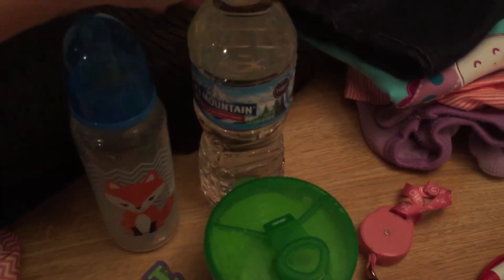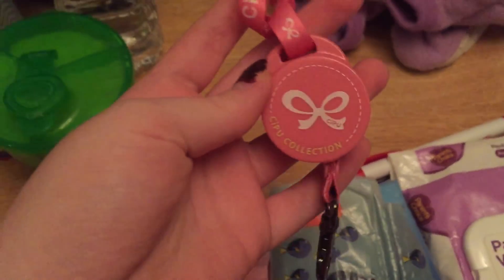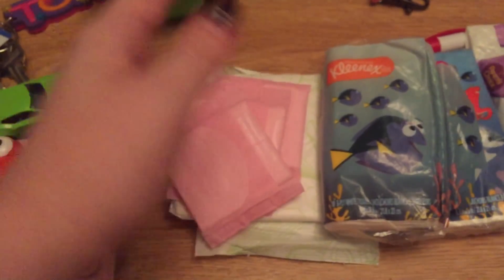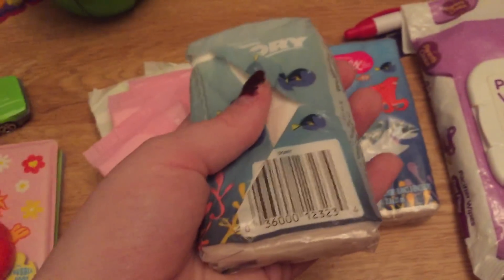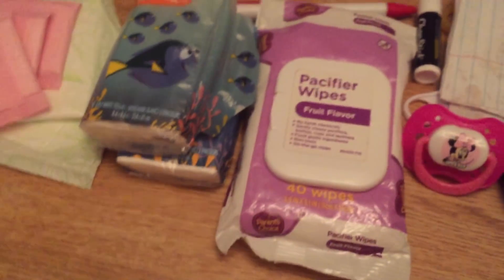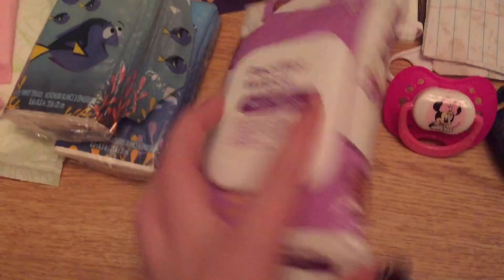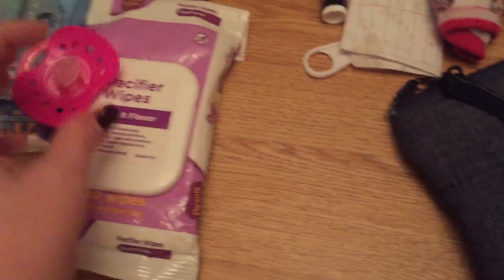A bottle of water — that's the only water I drink. And then this thing from my other diaper bag that I received that I need to review on; I don't even really know what it is. This stuff stays in a little zipper pocket — feminine hygiene products, y'all know what it is. And then two things of Kleenexes. Those pacifier wipes — I don't ever use these because Prim has a pacifier clip on her pacifier so she cannot throw it, but I have those just in case. I actually just added a random pacifier because you never know.